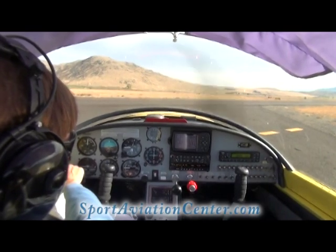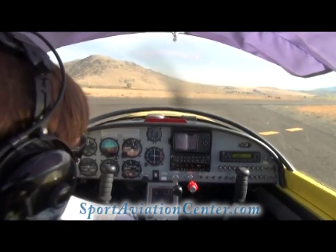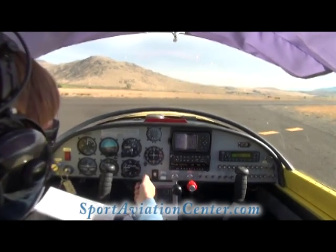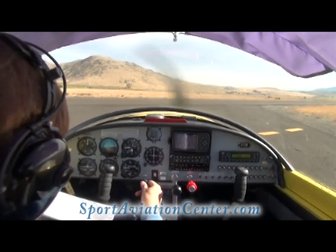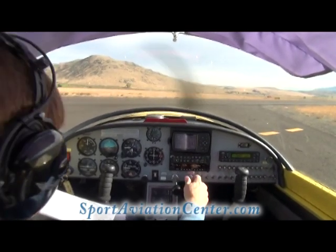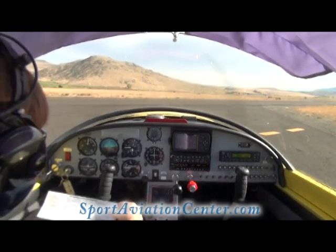We see and hear another drop of 50, so we're going back to both. So we're looking good. Mag check and carb heat. Give a drop there. A mixture set, again, we're going to set that to just a little bit out here to adjust for the altitude.